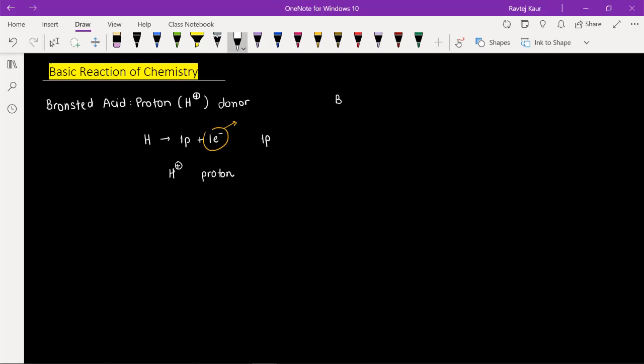Now, another term is the Bronsted base. As you might suspect, it is the opposite of an acid, so it is a proton acceptor. Here, what is the condition for being a Bronsted acid or base? The molecule needs to work with a proton, right? For example, we have a water molecule, which has two lone pairs of electrons on it, and we can work with, suppose, phosphoric acid.